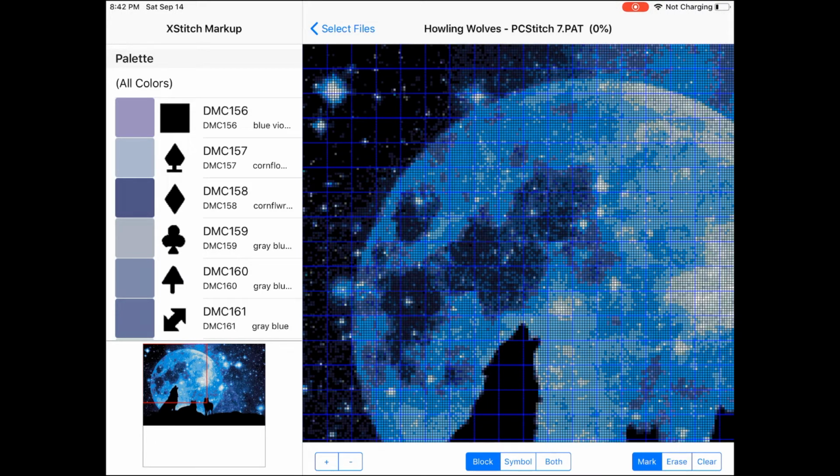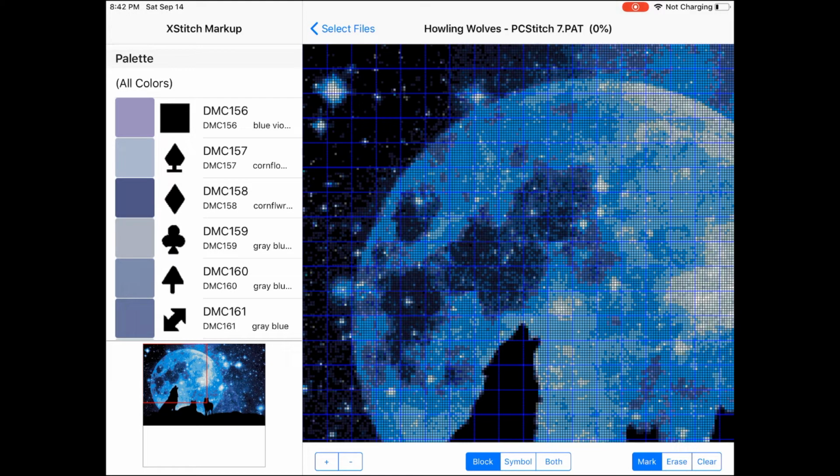Super nice. I've been in love with this app. I started using this because I didn't want to take a huge clipboard full of stuff into Portland and just kind of fell in love. So if you're looking for a way to get away from paper and you have an Apple device, this is a great little app. Unfortunately, it's not on Android. I don't know if there are any plans for it to be on Android, but highly recommend this app.